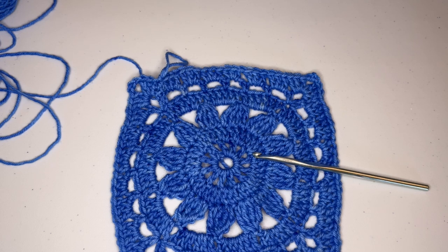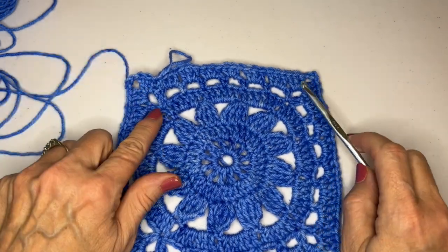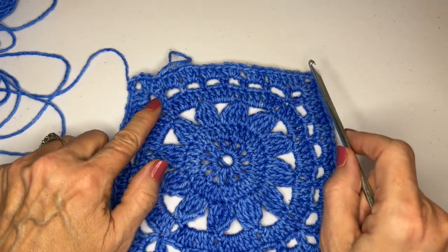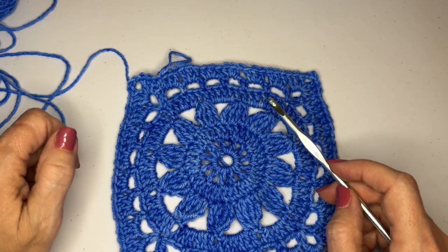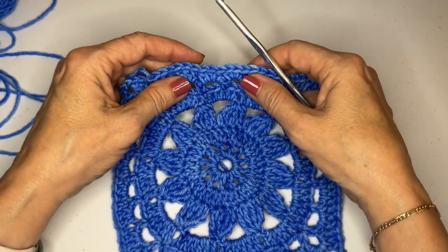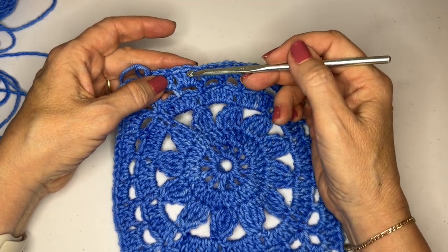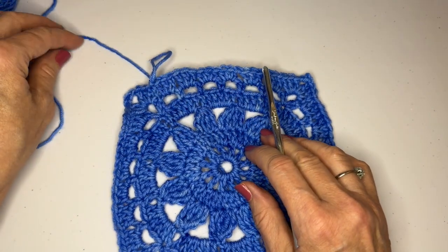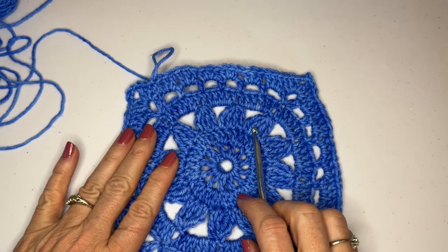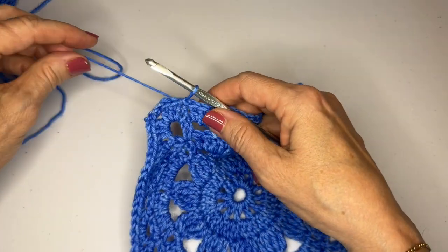Before we begin round seven, I want to give you a hint about where some of these double crochets are going to be worked. For most of the double crochets we're going to be creating some chain spaces around, and each corner is going to be our typical granny stitch chain three granny stitch corner. We're going to be creating a series of chain spaces all around so that for the next round we can work some more double crochets into them. The double crochet you're going to be working and then chaining after is going to end up in the middle stitch of each group of three.